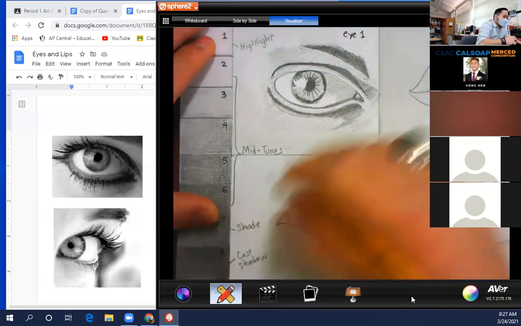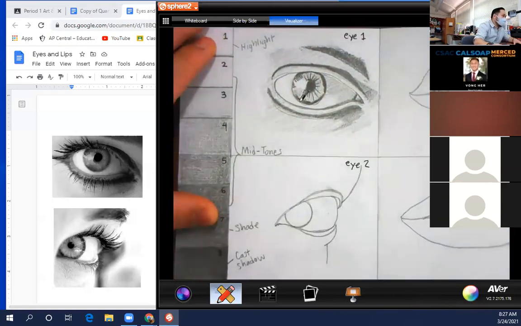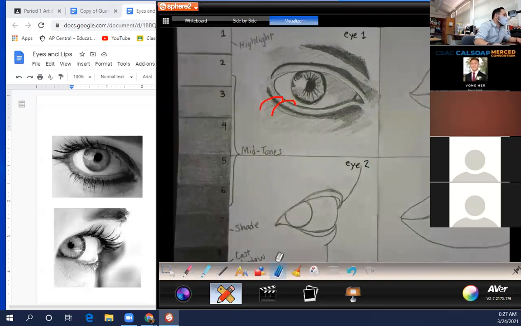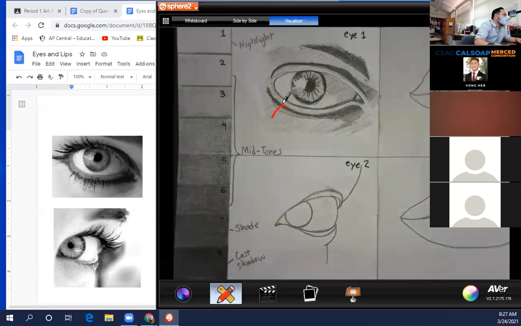Now we're going to do the eyelashes. So eyelashes curve. They grow out from the skin. Eyelashes do not grow out from the eyeball. So don't draw your eyelashes growing out from your eyeball. That looks weird. It grows out from the skin. So right here, you're going to draw lines that overlap. This one curves that way. This one curves down. They kind of X. So they're like little X's. They curve like this. All right. And then the ones up here, they grow out from here and they curve back up. They're like little check marks.